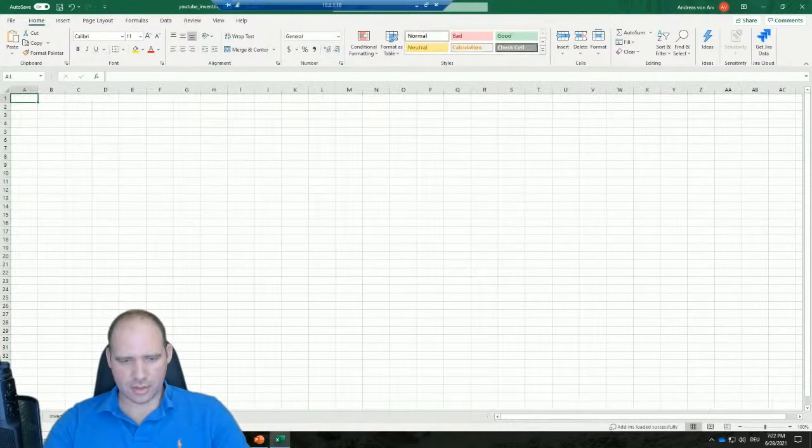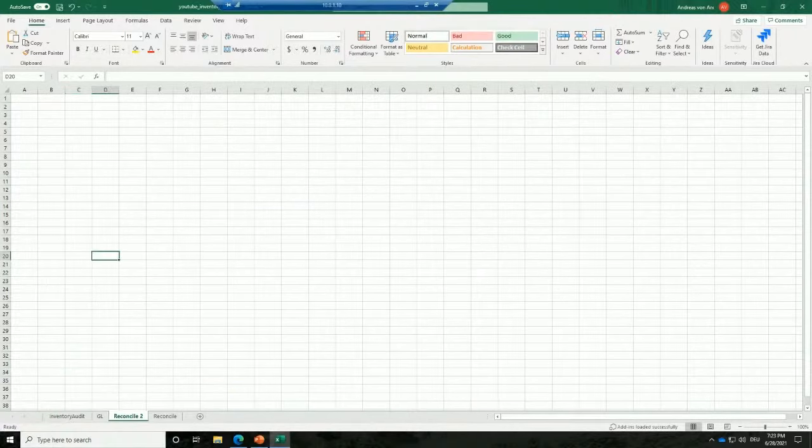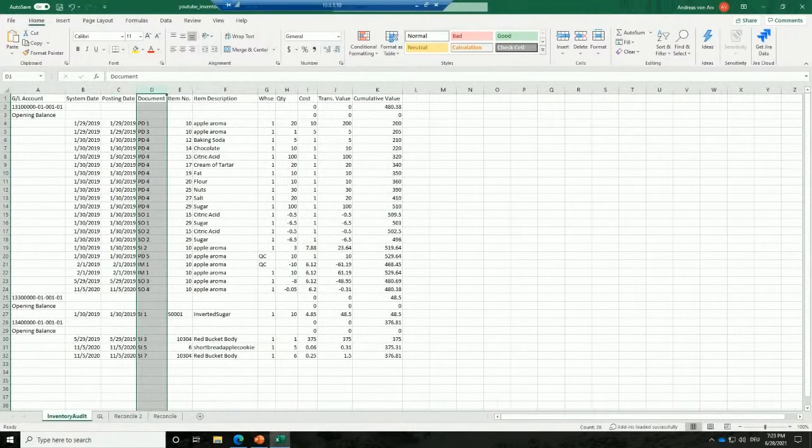To do the reconciliation, I'll take all the document numbers from here. Pressing Control, Shift, and the down arrow at the same time will jump to the next values.